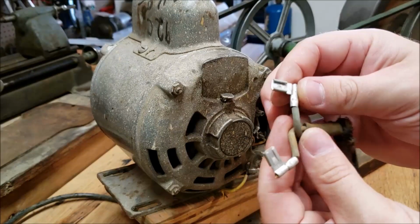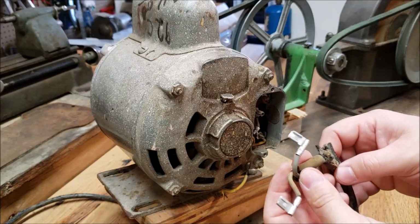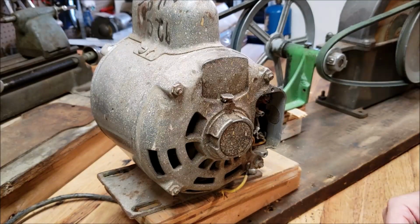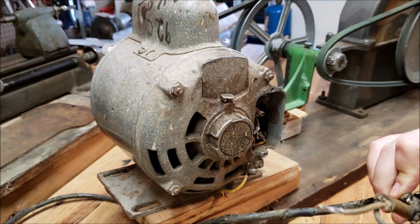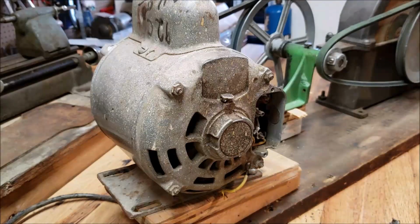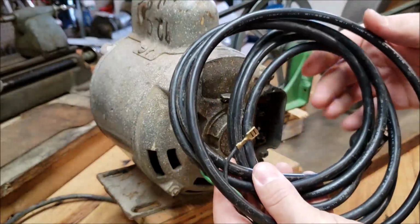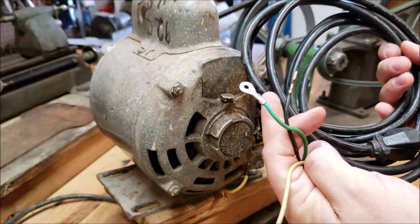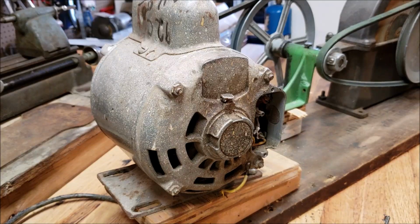Looks like we've got a couple of these, I guess they're 90-degree bend connectors, which I did not expect. I expected eyelets, so that's different. But yeah, I believe I have something that should work, and I'll go see what I can dig up. The new cord I'm using is actually something that I salvaged from another appliance that I had laying around that I put out for recycle. So it's about the same length, probably 10 feet of cord, and it should work just fine. So I'll find some connectors and we'll get started on that part.